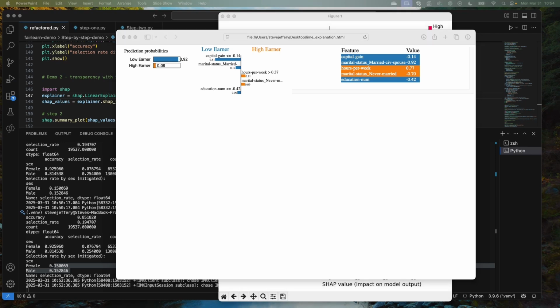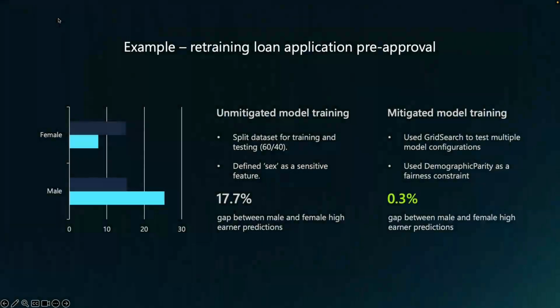Now, that's the end of this demo. Pretty brief, but what I wanted to point out to you is that we created what we call an unmitigated model. We declared sex as a sensitive feature, and we split the data set 60% for training and 40% for testing.